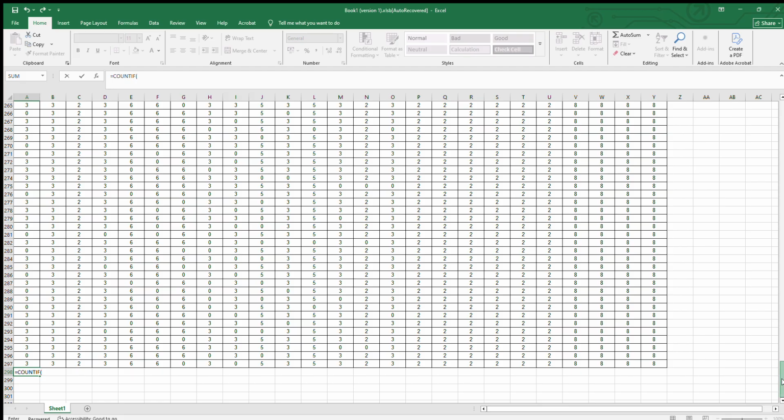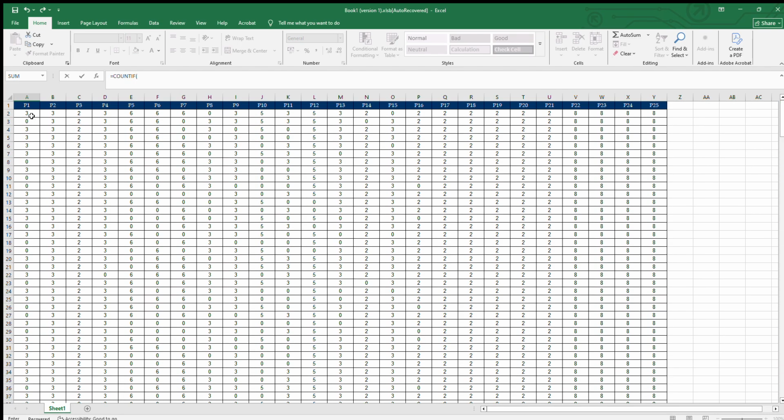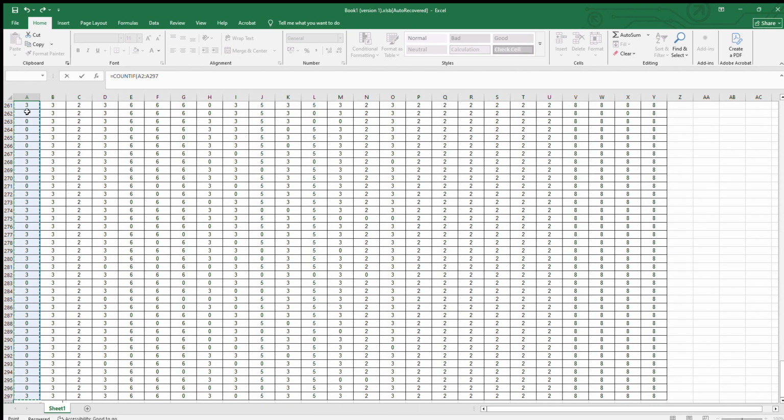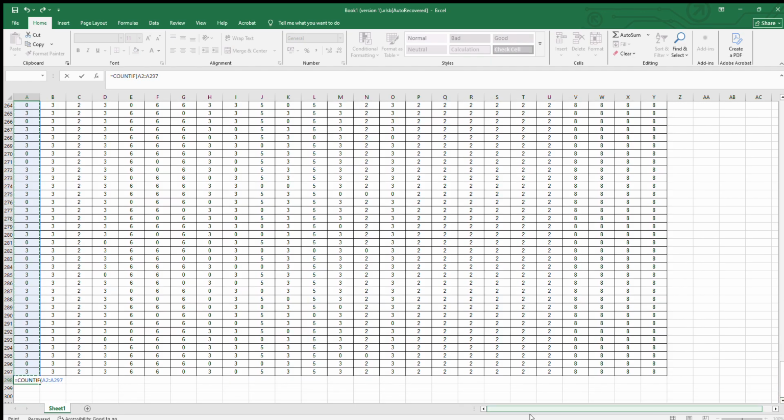It is already written here. The range is from where to where you have to calculate that particular thing you are looking for. So select here and then press Shift Control Down key, it will select the complete column in one go, right? Now the formula becomes equal to COUNTIF, bracket open, A2 comma A297.